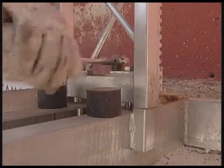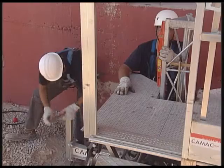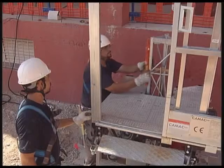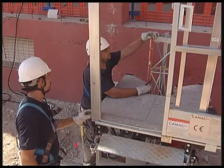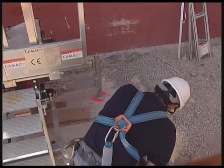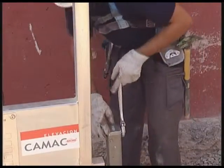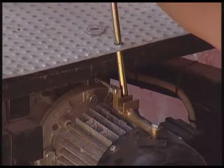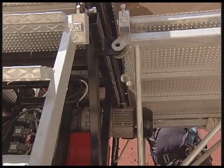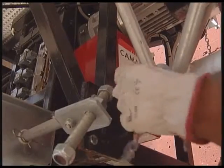The central shaft is fixed. The equipment is balanced using the jacks of the stabilizing legs, 2 ways. We tighten. We check the workings of the unblocking of the motor brake. The modules of the platform are put in place. We put together. Bolts are put in place. Safety split pin.